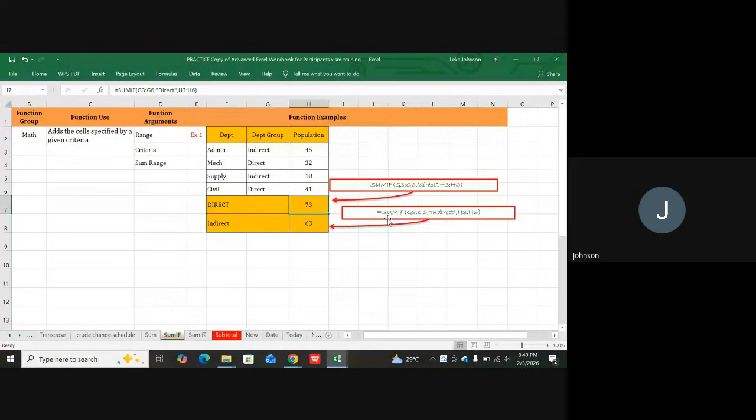So now when you are using SUMIF, there's something you need to note. You must know that in a SUMIF, we always use text in the middle.